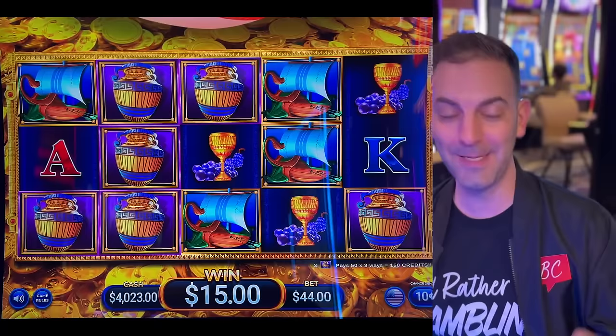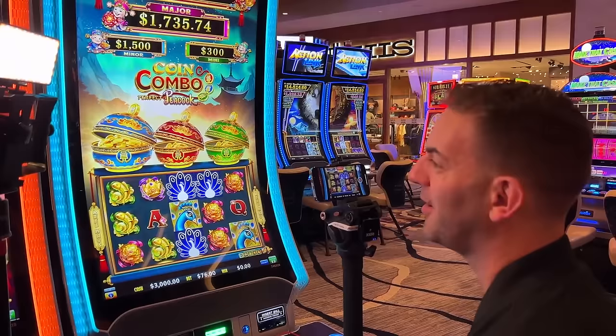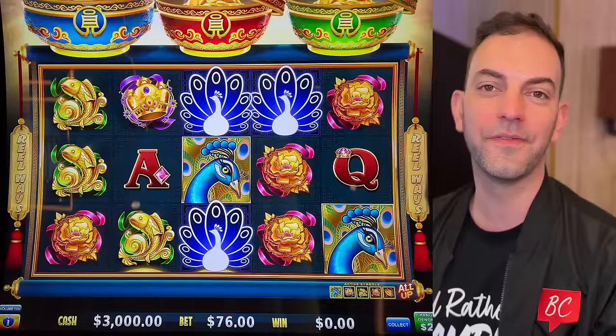I don't know where to go next, but we'll find something that's not too crazy, so hopefully it helps us on this epic live premiere. All right, I'm done with the little bets again. Moved over to a coin combo. And this game, this version I don't love. So I thought, let's play it and let it prove me wrong.